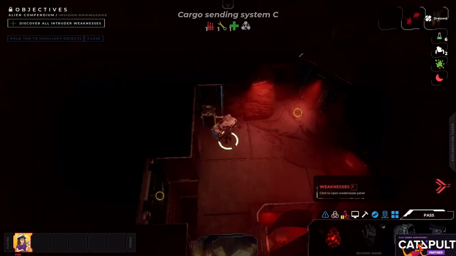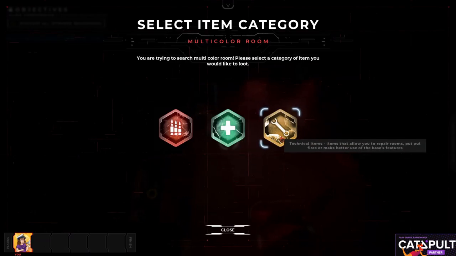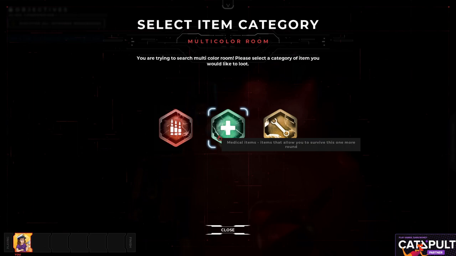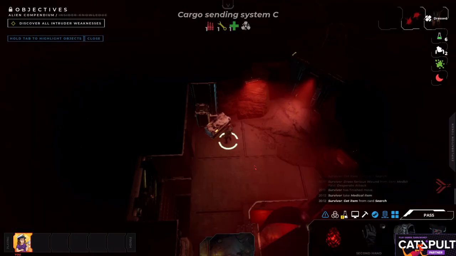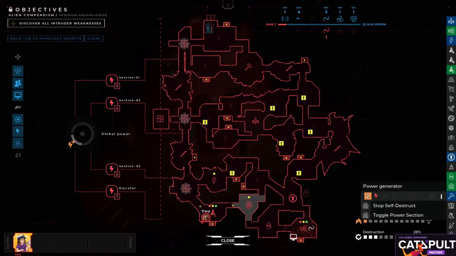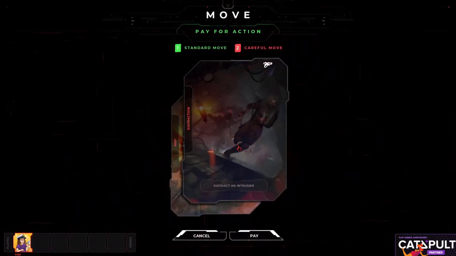Right, so we've got the emergency. Okay, let's get another item. Oh, what do I go with? Let's go with medical. Ooh, maybe slam addressing wounds, chase away the intruder. Okay, so getting that, given I'm being chased right now, is probably a good shout. Okay, right, so we're there. Let's move into the elevator entrance.